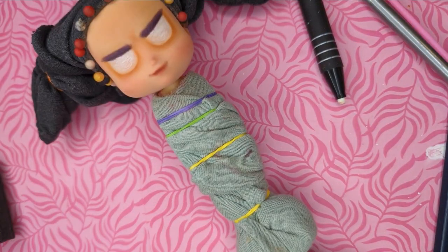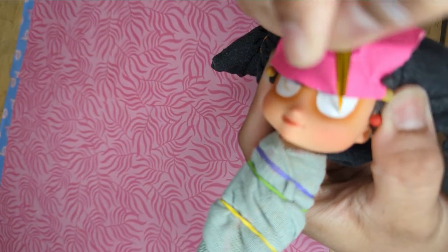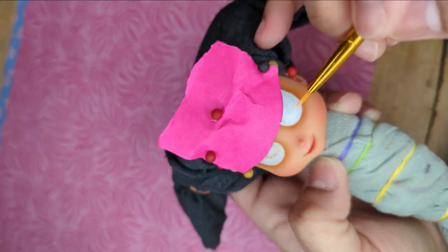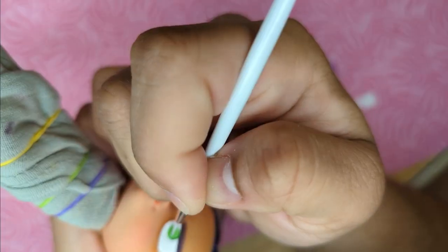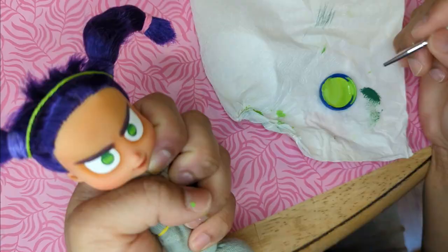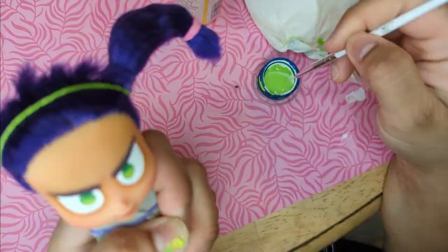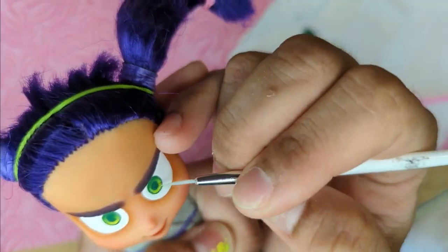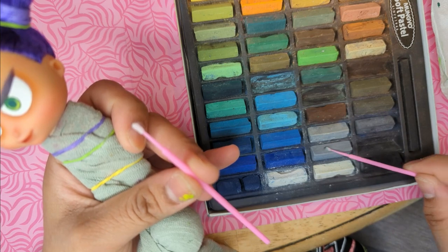Sure, strive for excellence, but know that you don't have to be completely excellent in everything. Nobody starts out perfect. It's fine if you've been doing it a while and still aren't good — you can still be good at other things. You shouldn't expect everything to be your strong suit. Anyway, we're just going to paint on her irises as well. You know she has to have green eyes — that's like a requirement from me. I want them to be electric, but I think I made them a little too small to get a good gradient on them. I also wanted them to have that outline around them for character. My advisor said to keep her without pupils, but I thought she looked empty without them. The pupils are fine, but of course they also came out uneven. I'll fix up the bottom of her eyebrows and shade her eyes with some more pastels.